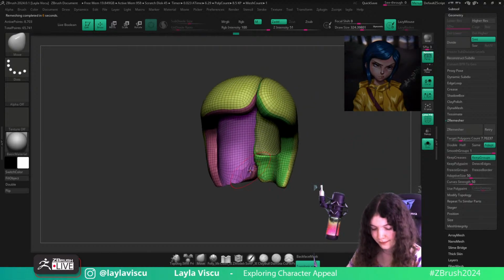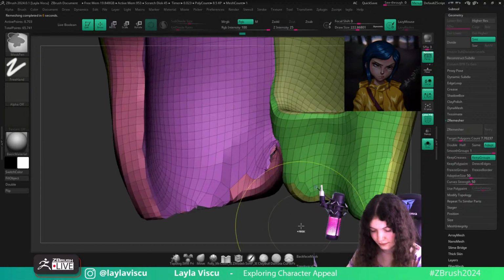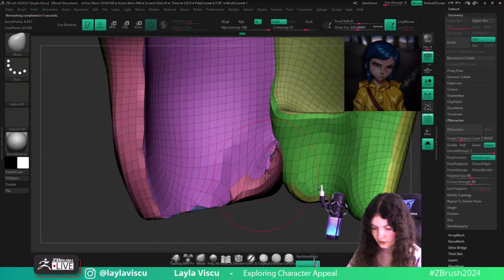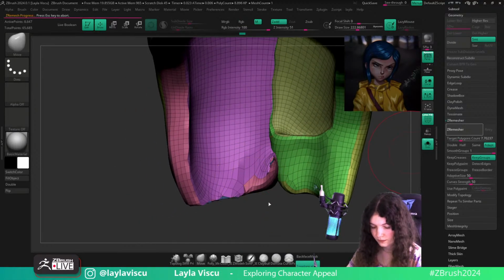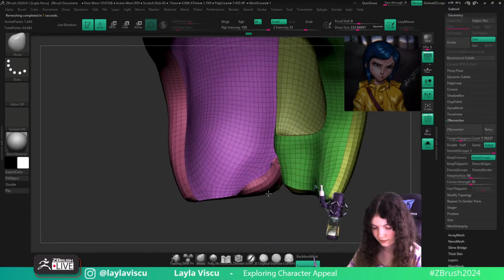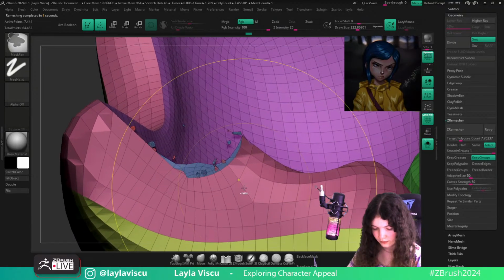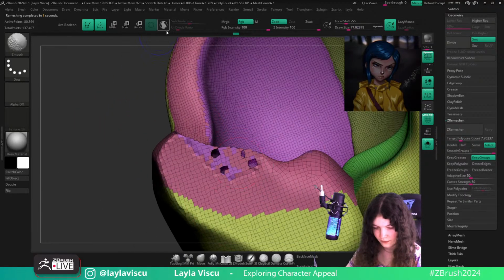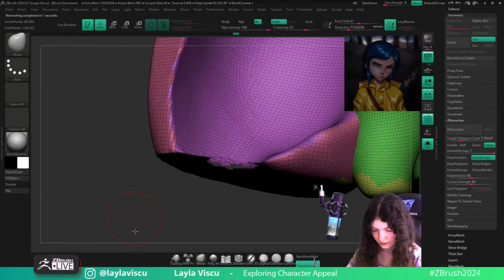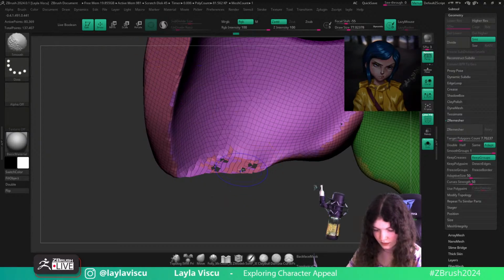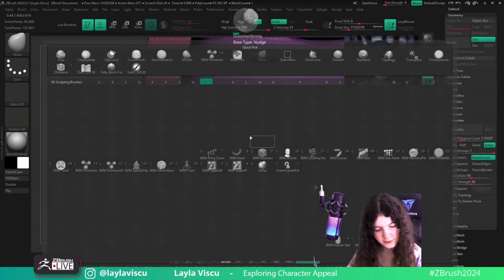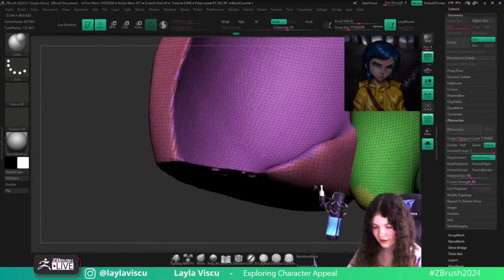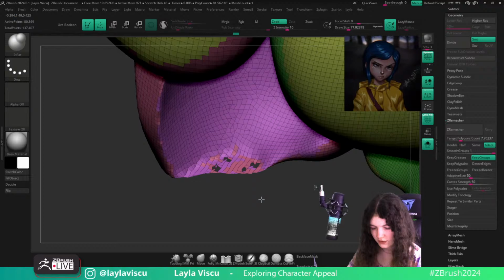I'll have some issues. Those holes. ZBrush again. Oh, wow. Something's really broken here. Yeah. Let's learn how to fix holes. So you've got this weird situation going on here.